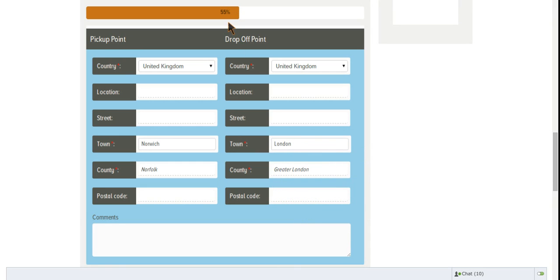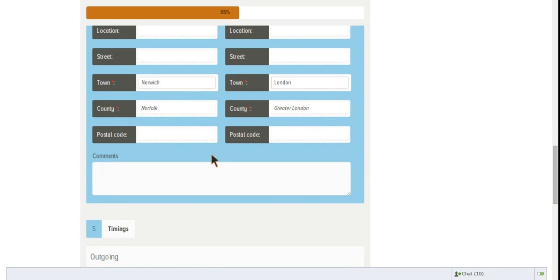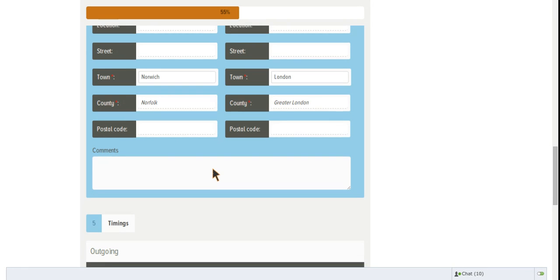As you can see, we have a progress bar at the top that is moving along nicely as we progress through the job entry fields. The comments box is for adding vias. So if it's going from Norwich to London via Attleborough and Thetford, you can type that in here. That lets the customer know that you've taken the information down correctly, and it lets the driver know that there will be additional pickups en route. You could also type in, must stop at Birchanger for tea on the way down, and then again, customer and driver both know exactly what's happening.